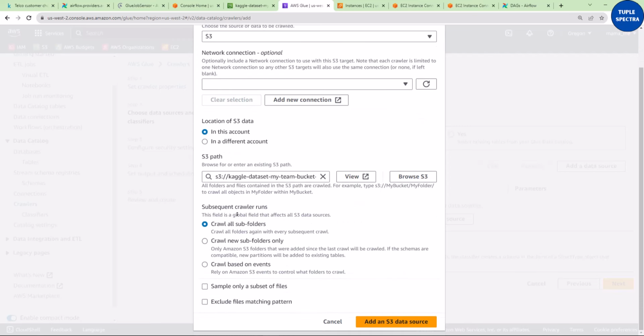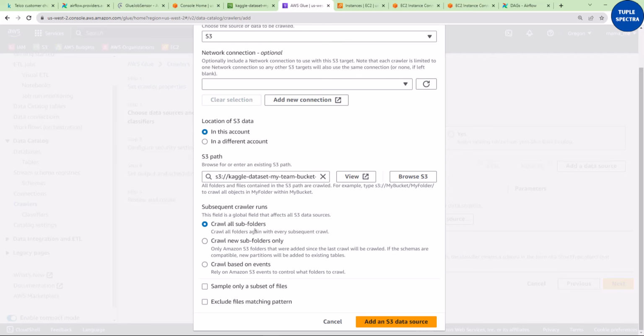Now it's asking, should I crawl all subfolders, or should I crawl new subfolders only? This one says crawl all folders again with every subsequent crawl. Crawl new subfolders only means only Amazon S3 folders that were added since the last crawl will be crawled. It says if the schemas are compatible, new partitions will be added to existing tables.